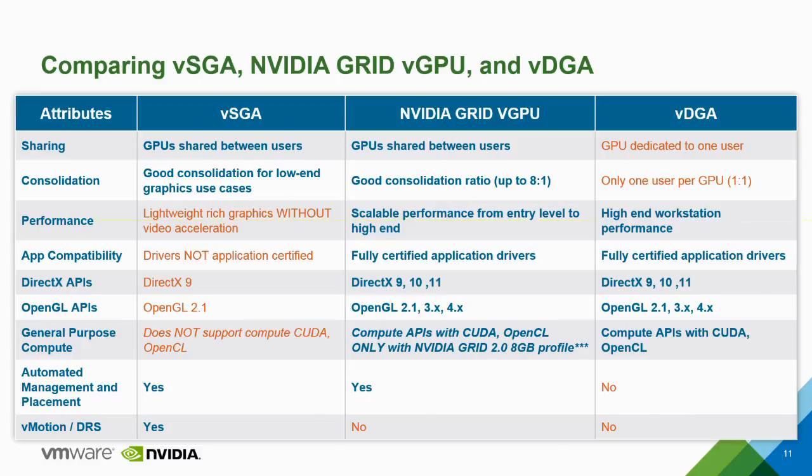Now, vDGA used to be our highest end solution. Honestly, you really don't need to use it with Grid vGPU 2.0. The use case has really gone away. You can actually take advantage of Grid vGPU 2.0 and get all the benefits you would get with pass-through, but with more manageability. And I think that's really the secret, right? The whole point of virtualization is this idea of flexibility and manageability and not having all these distributed physical devices. And so with vGPU, again, the goal is to bring the scalability of vSGA, the high performance of vDGA, and everything in between while maintaining that flexibility, that freedom to deliver, take back, and recover resources as needed, depending on user need.